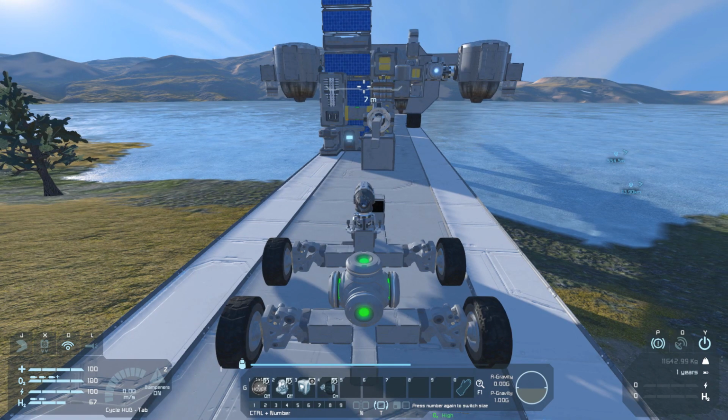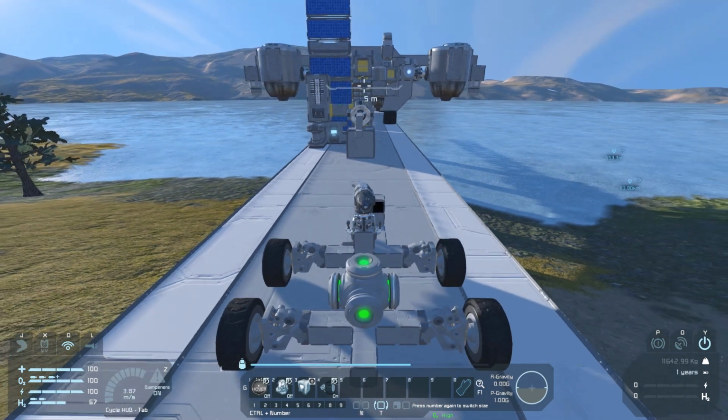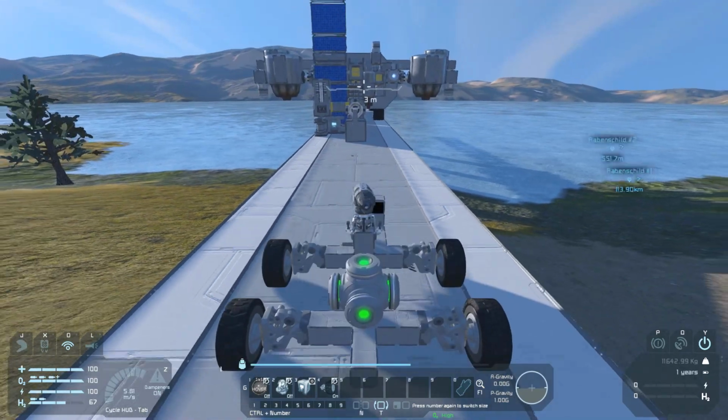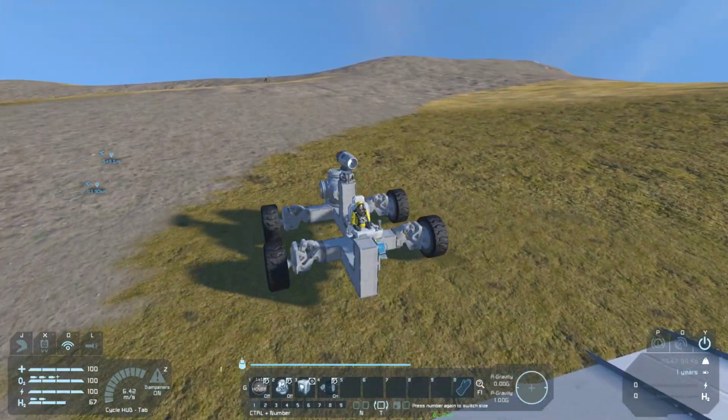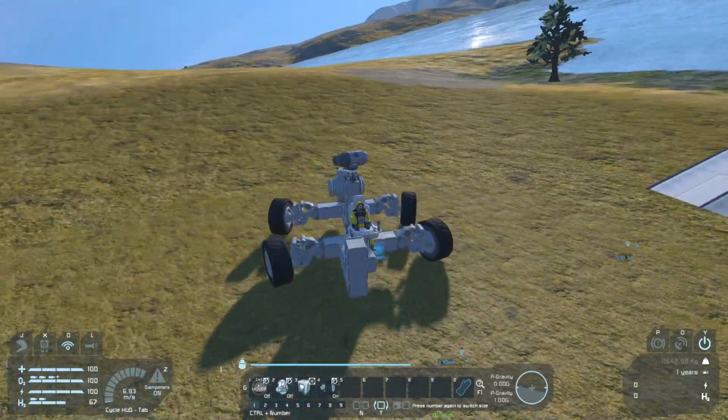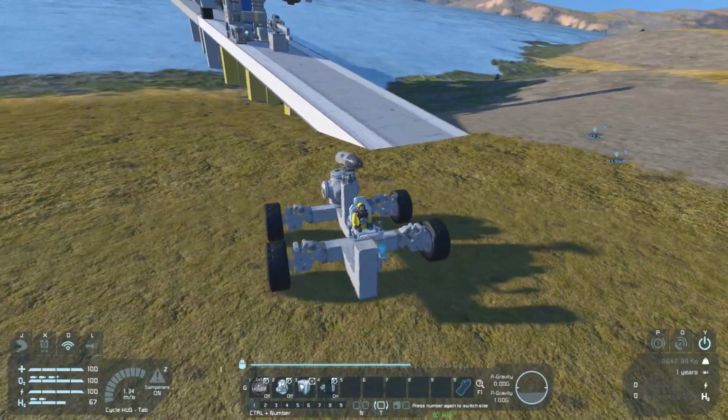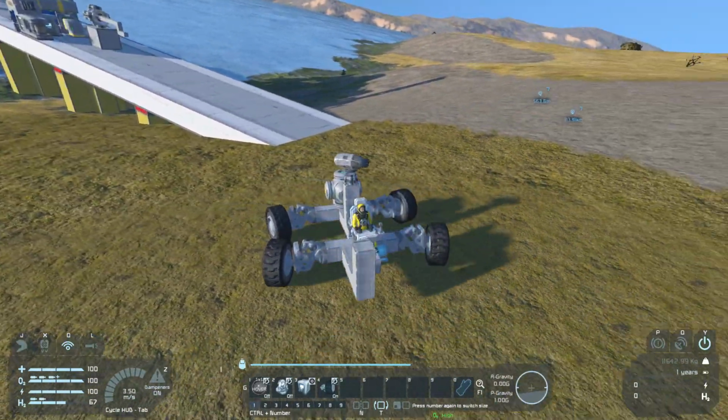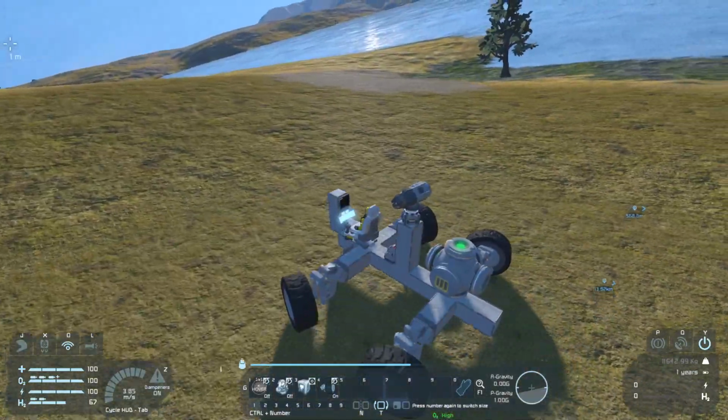So we have the normal car, and yesterday we figured some settings out. The wheels in themselves are set a bit too stiff for the whole thing.